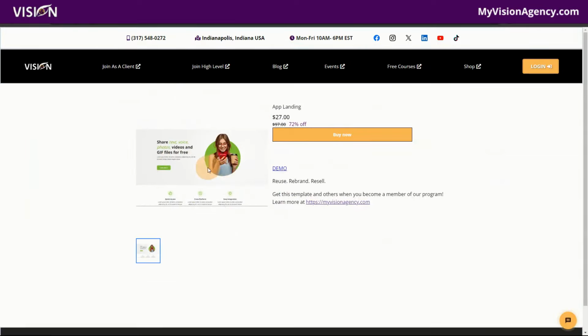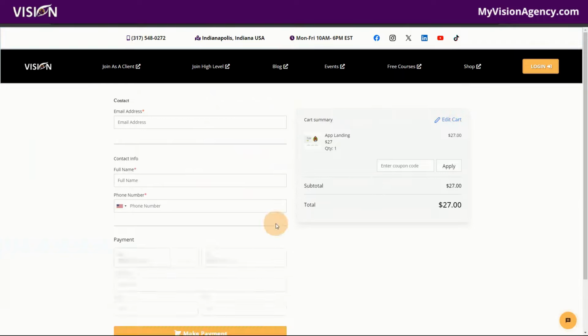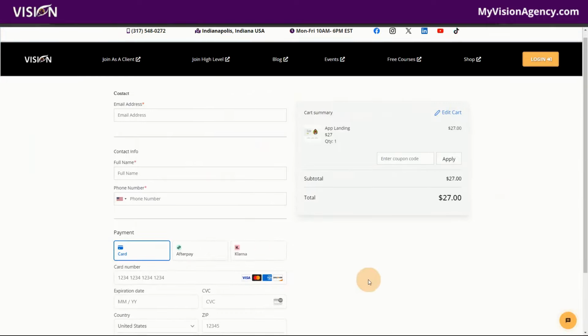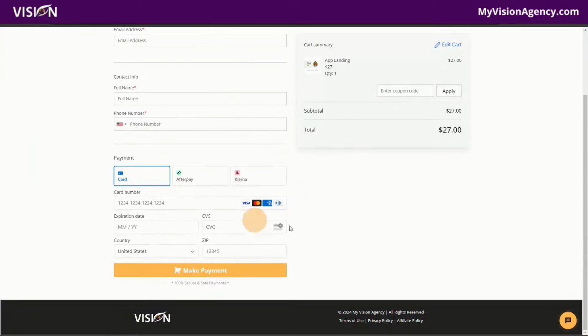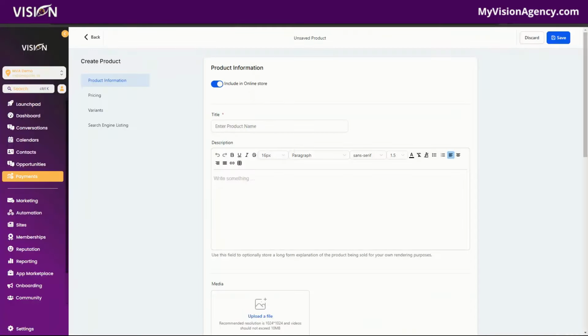And of course, you can choose buy now. And then you'll go through the checkout process. We have the cart option and buy now, pay later, all of those things. But I just thought it does help to get a live view of what that would look like. So if you're looking for an e-commerce type of store, you want this product to be included in that e-commerce store, you want to make sure that that is toggled on, and that's all you have to do. It's included in your store.